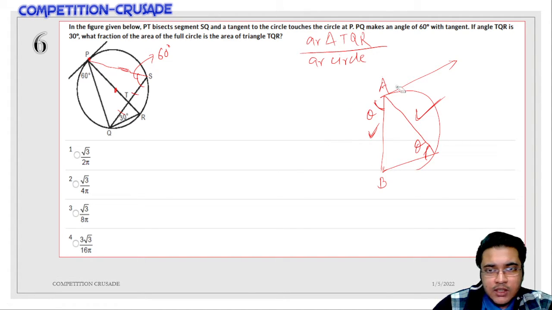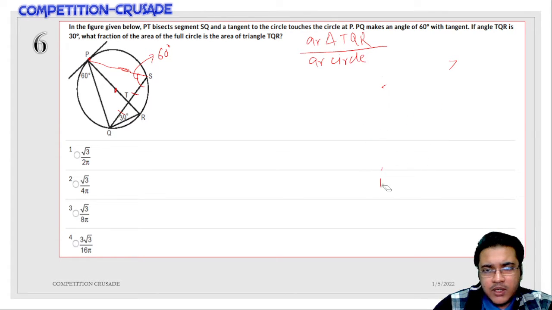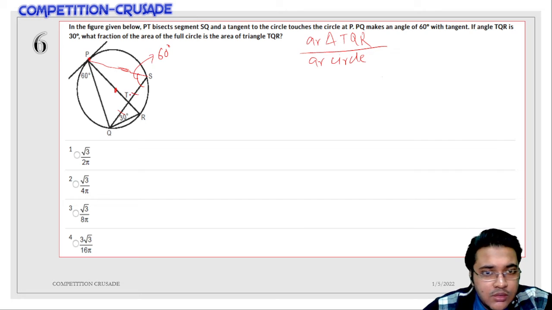So let's see what else I can do with it. I am just discussing this theorem or property for the sake of simplicity, for the students who have not studied the property so far. So this is 60 degree. And also I know that this has to be 90 degree. So what else do I know? If I add this line and this line, if this is 90 and this entire angle is 60, so this part has to be 30 degree. Similarly, this angle will also be 30 degree.